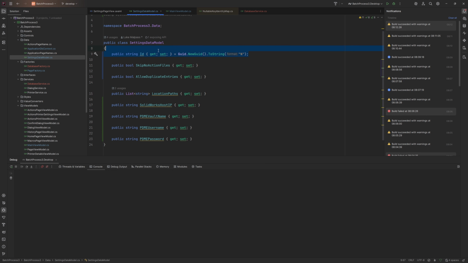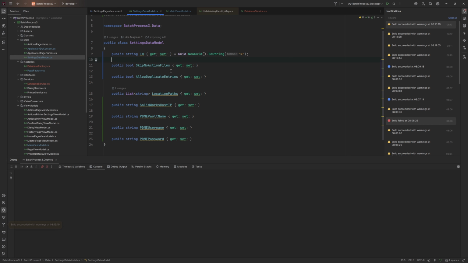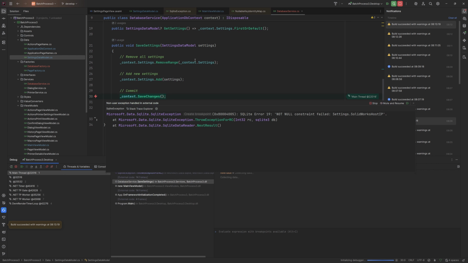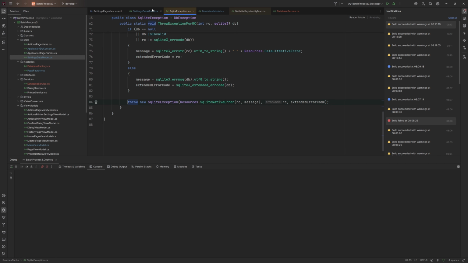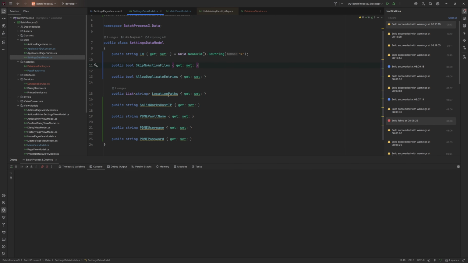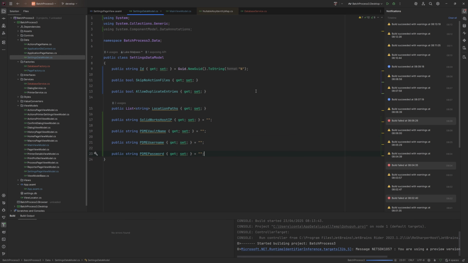As we expand, we'll probably move this into a helper, and we might do something else, but for now, just for real simplicity and quickness, we'll just generate the ID inside the data model, and then if we fetch it back, we will override this. This will only run on constructor. It's now complaining that we have non-nullable values of null, which is correct because thanks to C# 9 onwards, these shouldn't be nullable. So if we want them to be nullable, we can mark them as nullable. If not, we should give them a default value, which I'll do like that.